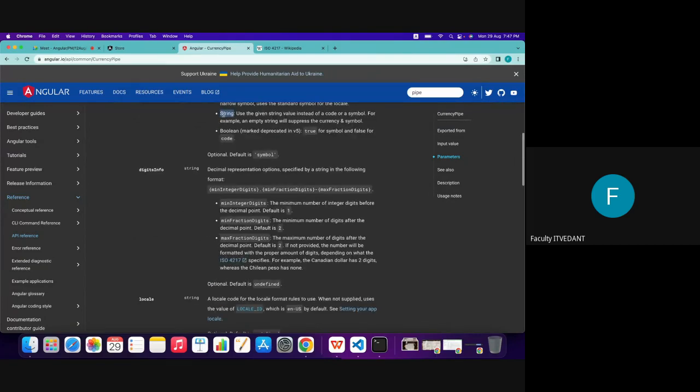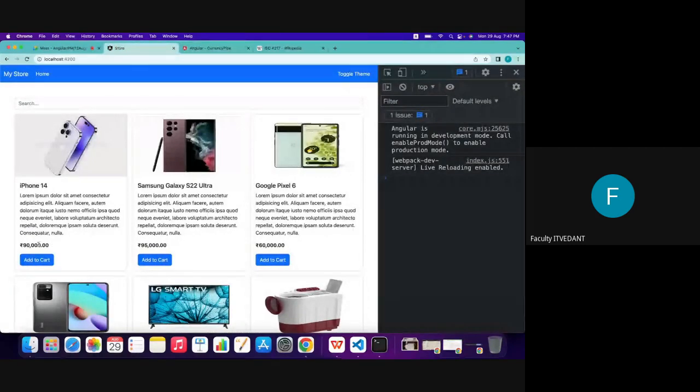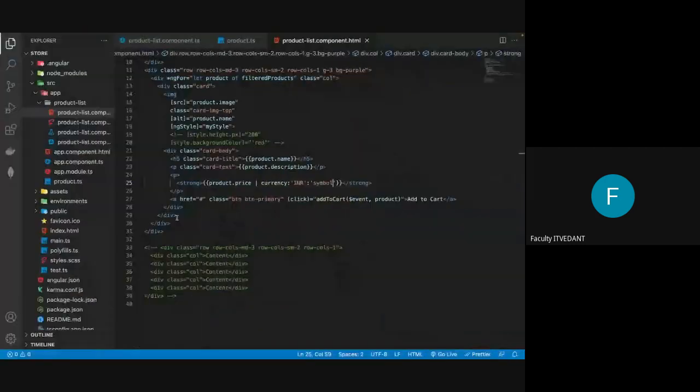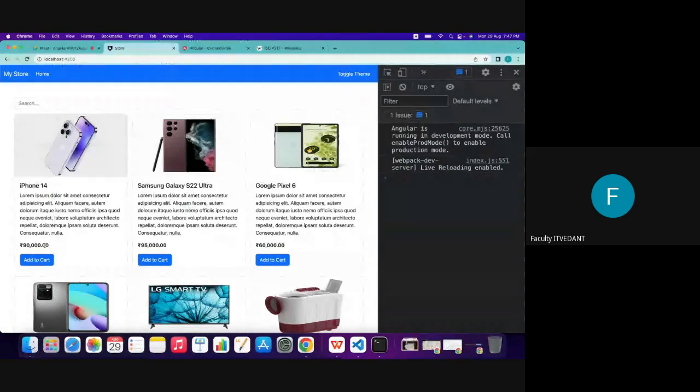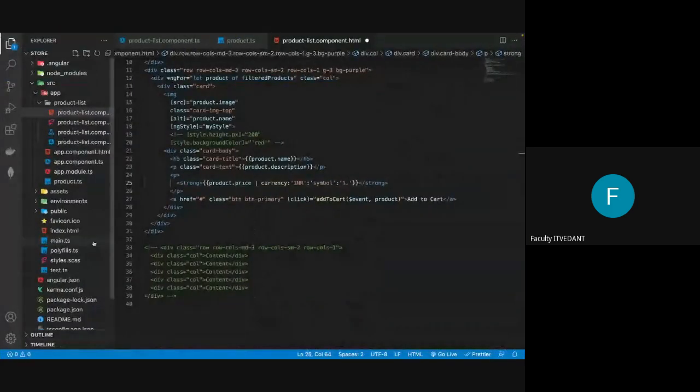Let's say I want to specify a minimum of one digit before the dot, so colon 1 dot, and after the dot 0 to 2. That means a minimum of 0 digits and a maximum of 2 digits will be shown.